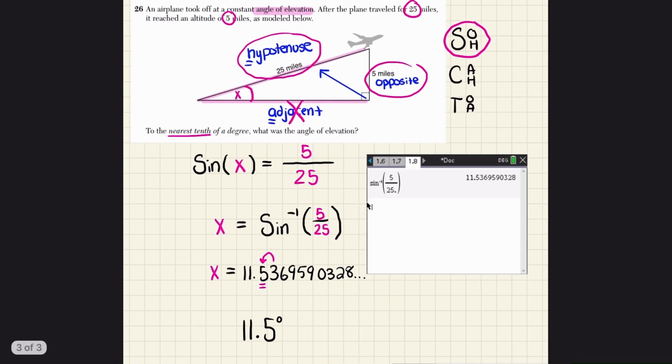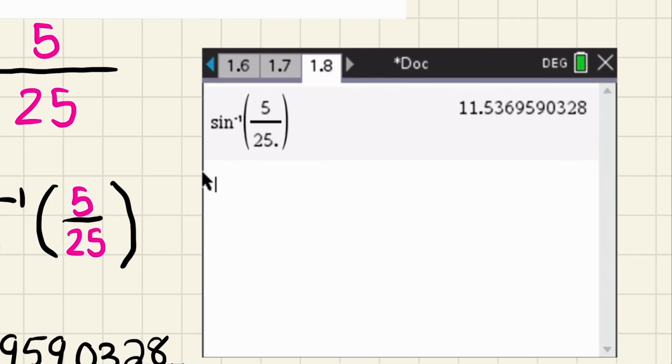So this is a short response question. It's worth 2 points. So you want to be really careful that you don't make any errors because it's easy to lose silly points. And you want to make sure you show all your work so you can get partial credit. The only thing that I want to point out is one part of this calculator here, and that's where it says degree. It's really important you see those 3 little letters in the top right-hand corner of your calculator. Otherwise, you won't get the correct answer when you're doing trigonometry. So if it's incorrect, just click on that battery or settings icon and change it to degree mode. And you can do that as soon as you get your test.